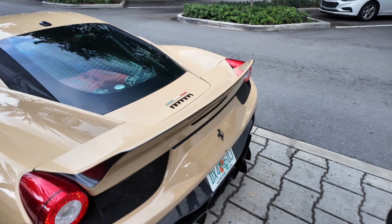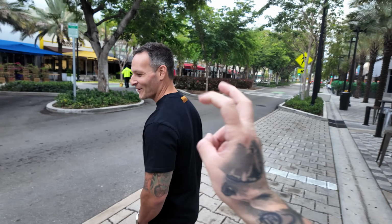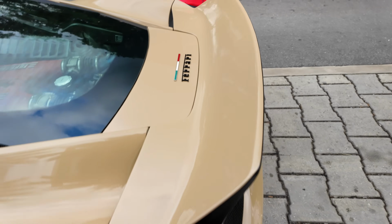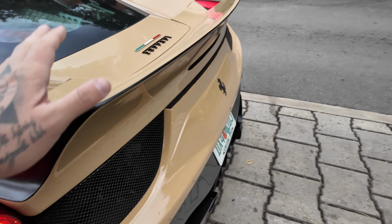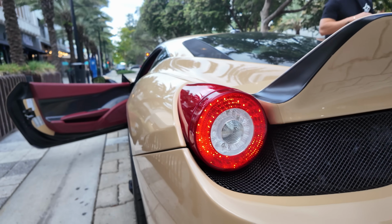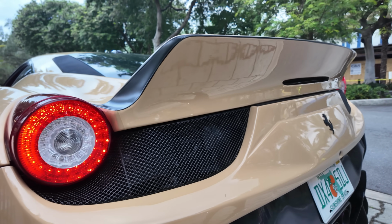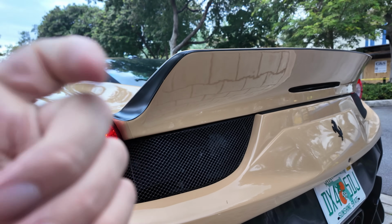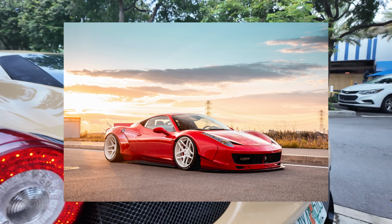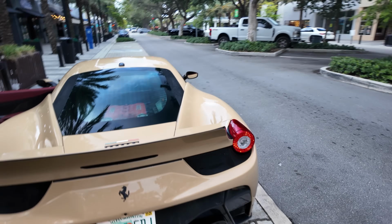So the cool part is that when you first hit me up about this, the one thing that made me drool over the car, which you say the purist, because we all know why we mod cars, is because of the purists. The one thing that made me fall in love with Jamie's car here is literally the Liberty Walk duckbill, because as you guys know, one of the best Liberty Walk designs out there, you know, Kato put together a phenomenal kit. I think the one that set off Liberty Walk was, in my opinion, not only the GTR, was honestly the 458 Italia. And this duckbill, in my opinion, almost looks factory. I'm not even gonna lie to you, I think it looks better than factory. Yeah, it really ties in.